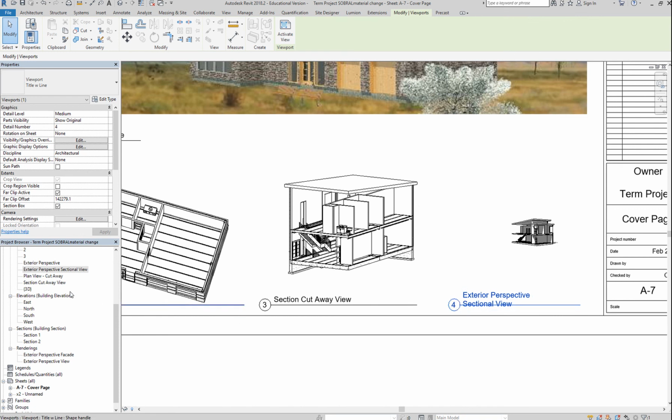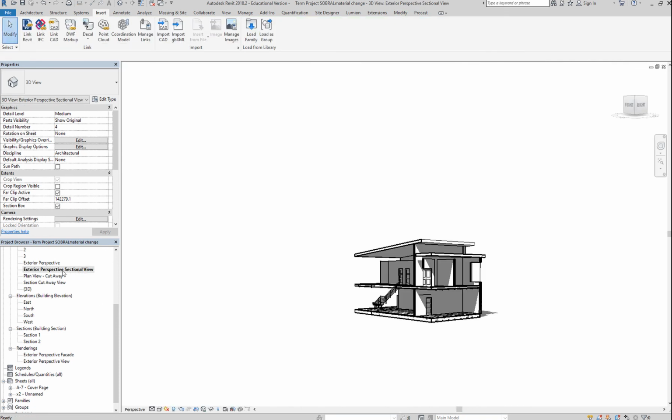I think I'll just make that a shorter name. Sectional view. So rename this using the sectional view. Okay.